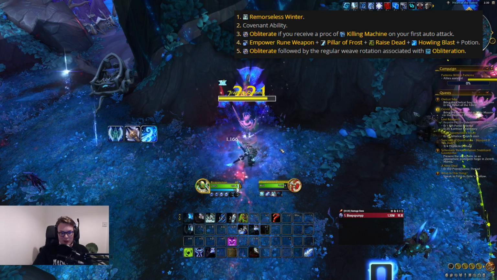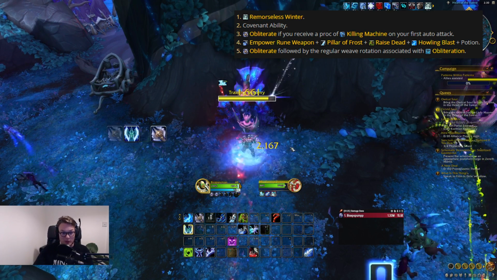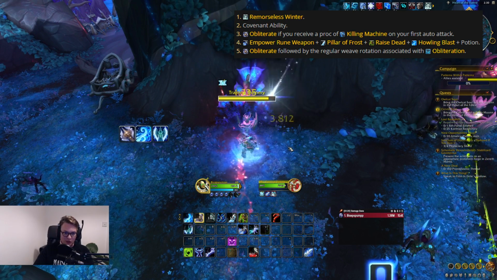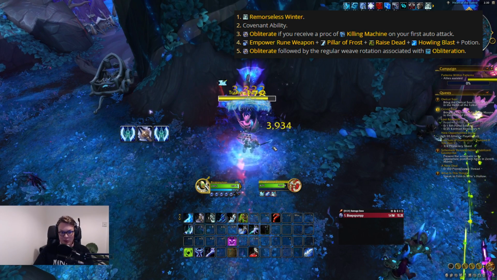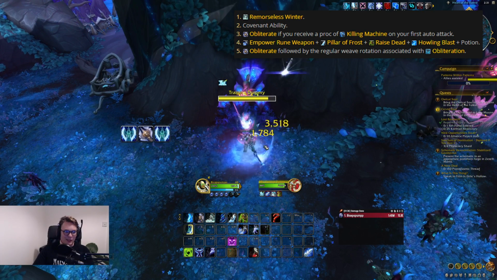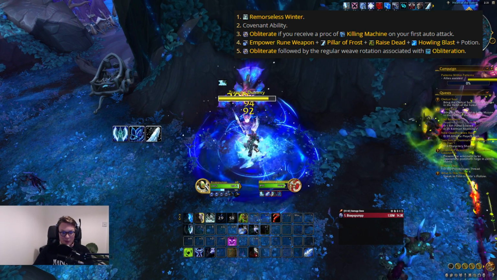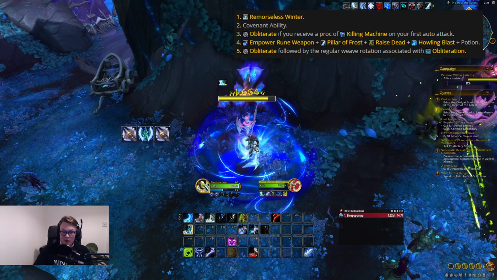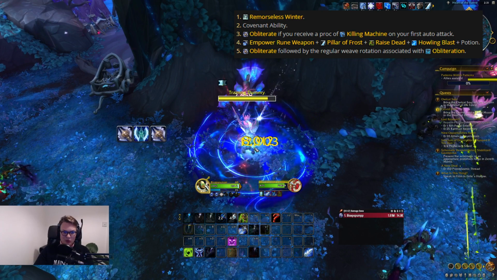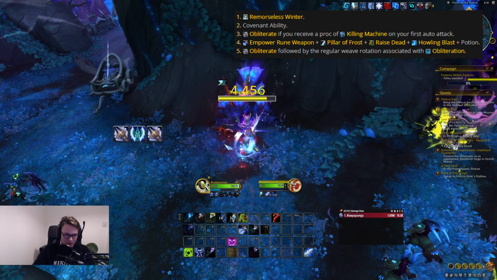We start off with Remorseless Winter, use our Death's Due, and then we trigger Pillar of Frost and use Howling Blast instantly to generate the first Killing Machine proc, and that's going to be a naked Howling Blast. Interestingly, we use it because we don't have enough Runic Power to press Frost Strike, so we have to use something to trigger the first Killing Machine, and that something is going to be the Howling Blast. We also use the Empower Rune Weapon here early to start generating some resources and get extra haste.